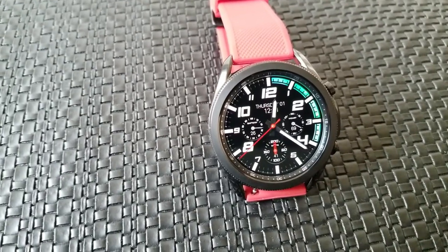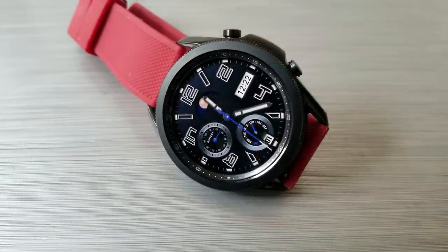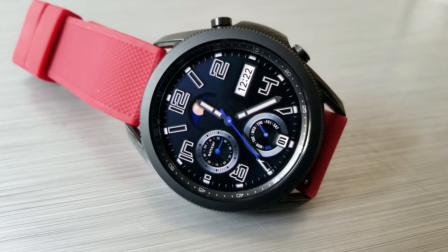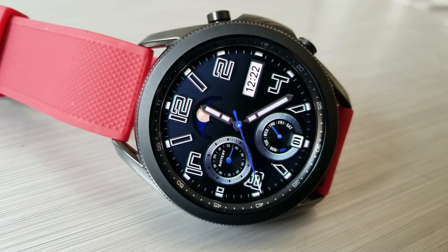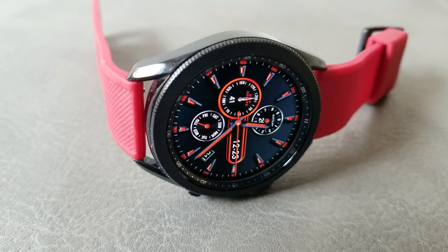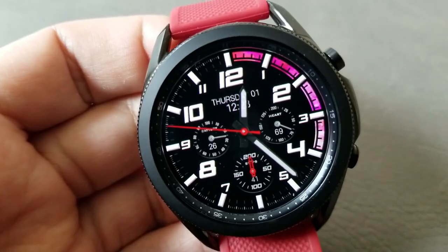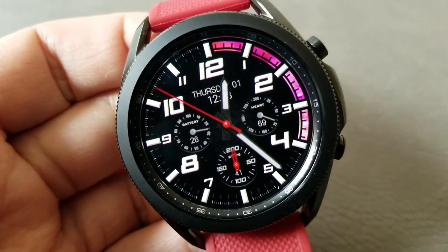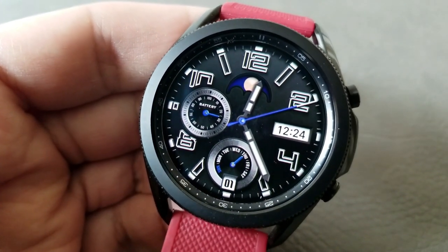All of them come with some form of display features which include access to your battery remaining, shown as a dial in all three watch faces. You also have the date along with a weekday indicator. Two of the designs have a step count and goal dial, while the other version includes your last recorded heart rate. So there's really something here for everyone in terms of basic information, and those stats are usually what people consider their preferred choice to have at their fingertips.